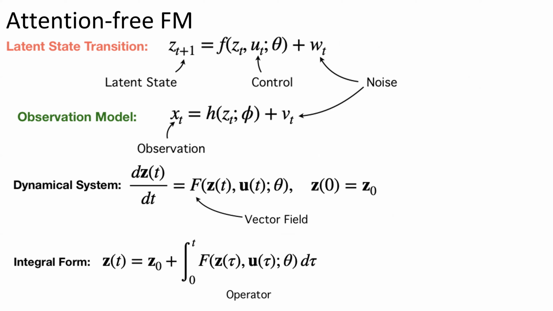If you collect all of this, then you can write down a dynamical system, dz over dt, given by z and u moving forward with respect to a parameterized vector field. And then you also have some initial conditions. If you write down the integral form, then the measurement at z sub t is going to be given by the integral from 0 through t of this entire effect of the vector field acting upon the latent representation z, as well as the latent representations of the control signal.